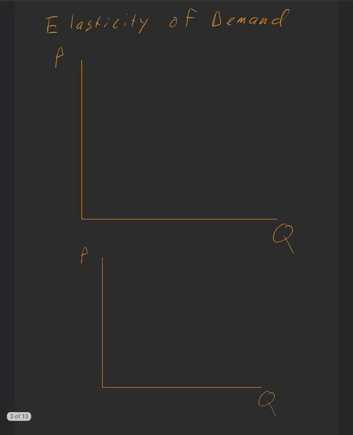Okay, so let's start by visualizing. Suppose we have a demand curve, and we want to think about how sensitive are we to price. The way to begin that is begin by visualizing the response to a change. So in this case, we'll take a price change and we end up with something that looks like this. This is a demand curve that is roughly unit elastic, sort of a one-to-one relationship. You can see the change in price is roughly the same size-wise as the change in quantity. That's what we call unit elastic.